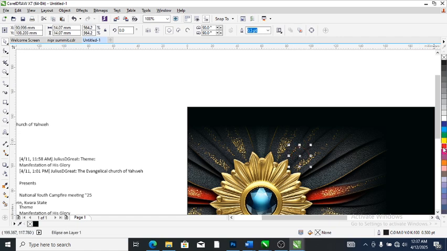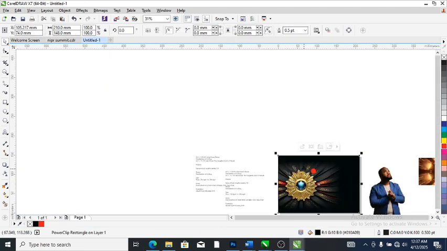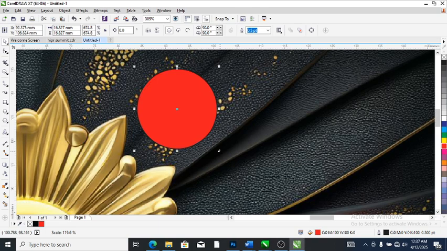Make it wider. So let's make it red. Let's go ahead and zoom up. Make it wider a bit. Set outline to none, then copy forward.